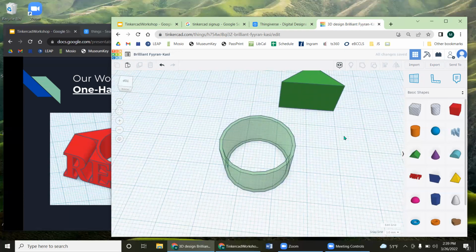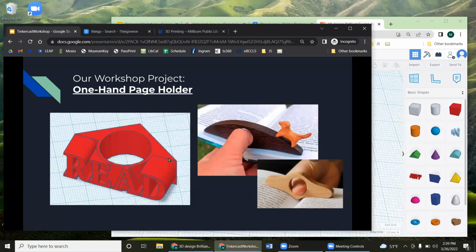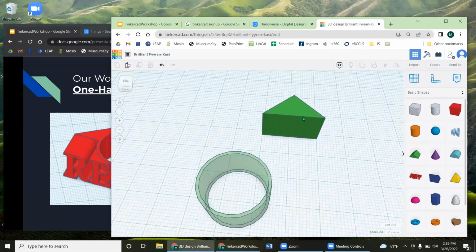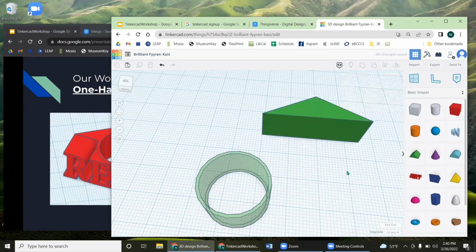I can do shift and right click to pan up. If I take a look at my little model, I kind of want to widen it so it sticks out a little bit. So what I can do is click on this, and I can do it in a couple ways. I can just pull on one size handle, just eyeball it as you want, pull it that way. And now it's a bit wide, that's good.